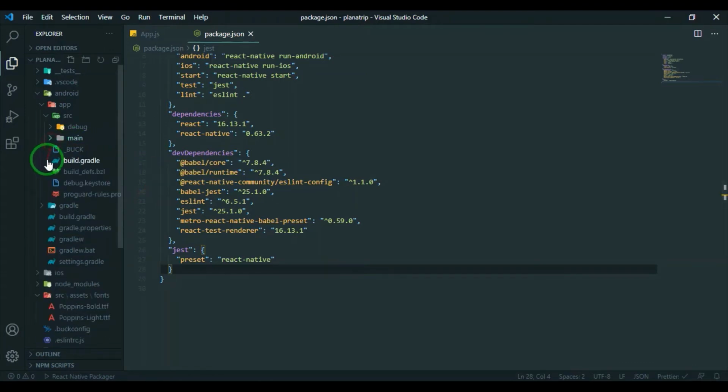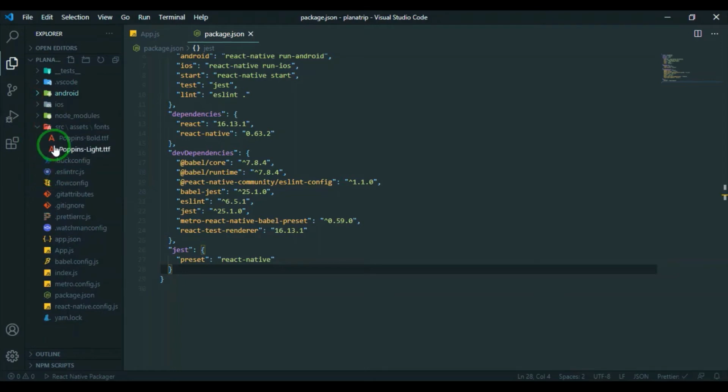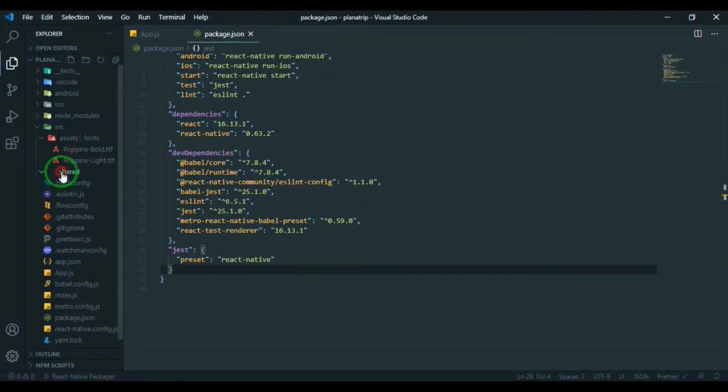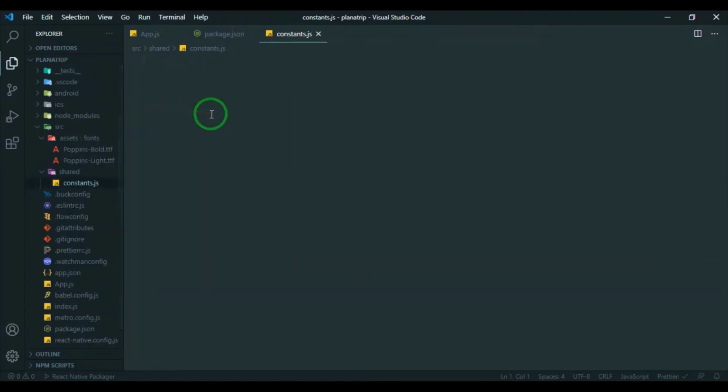Now we want to know how to use our fonts. Our fonts are linked correctly, and now we want to use our fonts. Just go to your src folder, make a folder named shared, and inside it make a constants.js file to define the font families that you use in your whole application.